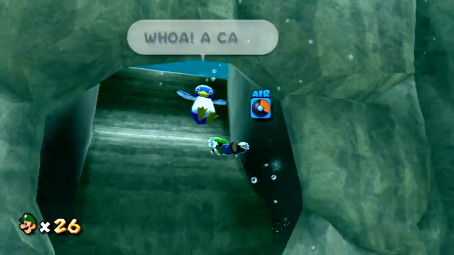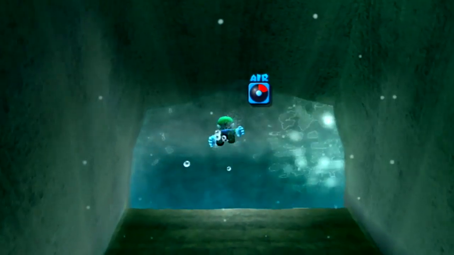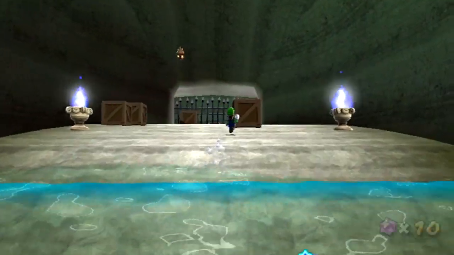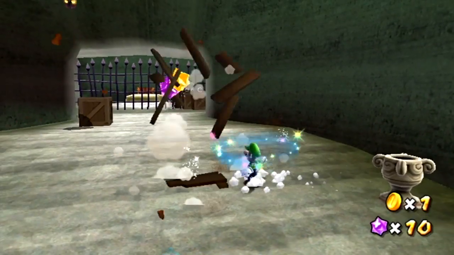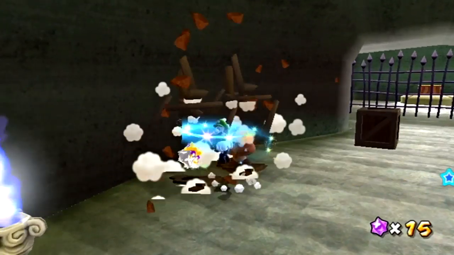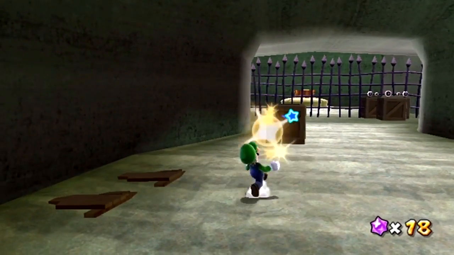Alright. So, let's go ahead and swim this way, and swim upwards into this undersea cavern. I'm not going to spin again because we're running low on air, even though I just spun again. Alright. What's in these crates? Just star bits. Oh, get out of here, you. There we go. Get wrecked, bat. Oh, no. There we go.